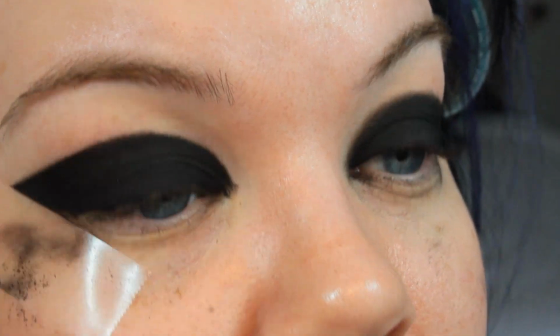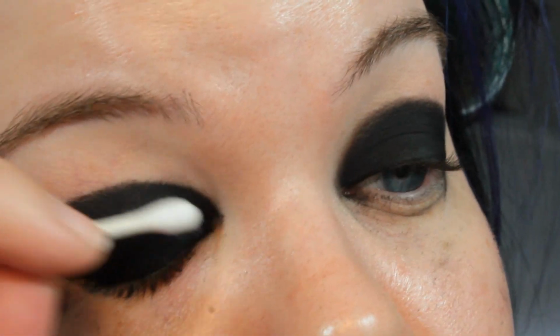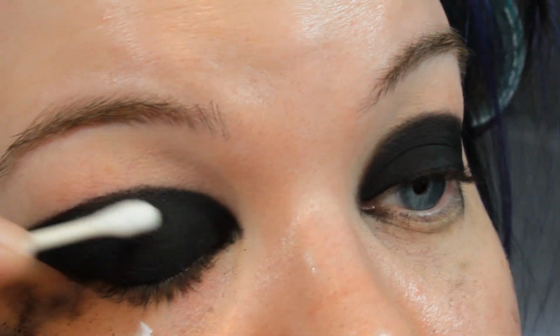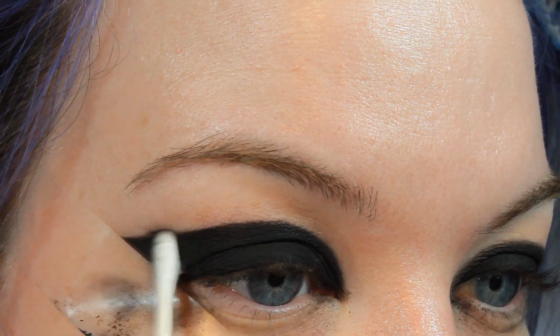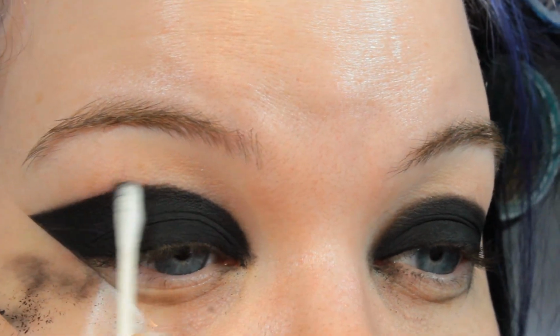Now to blend the outside edge, I'm going to take a Q-tip and just rub it along the edge. You don't need to get really vigorous with it or anything. You just want to sort of use it like a little blurring tool.